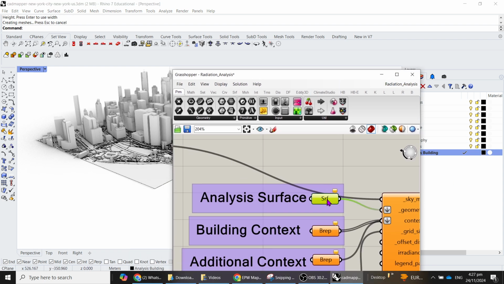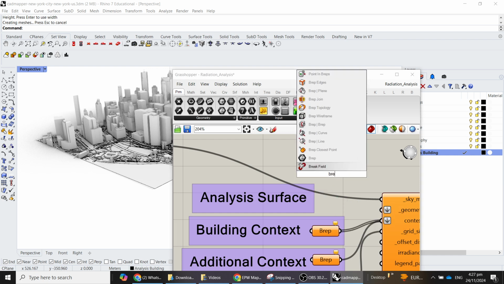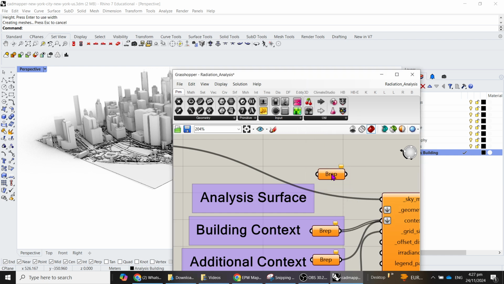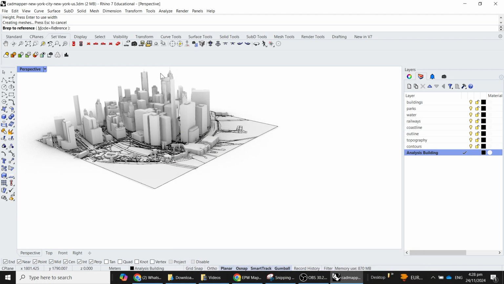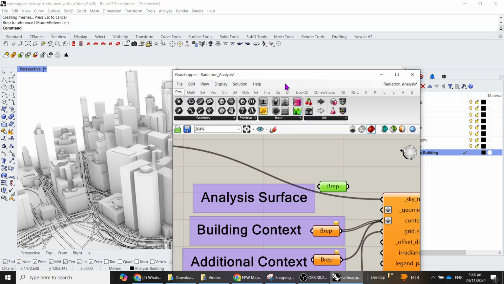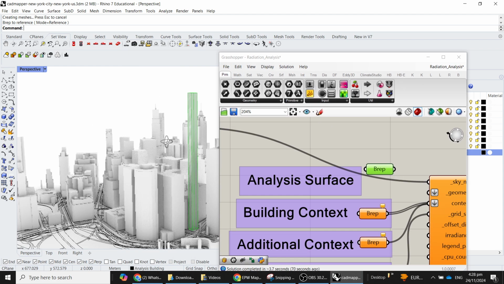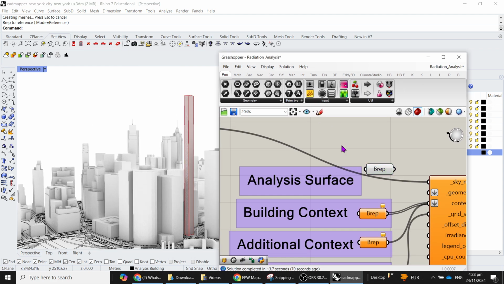And I will delete this input. I double click, create a BREP instead, right click and set one BREP and set it to the new one that we have modeled. So this is the new tower that we want to test.